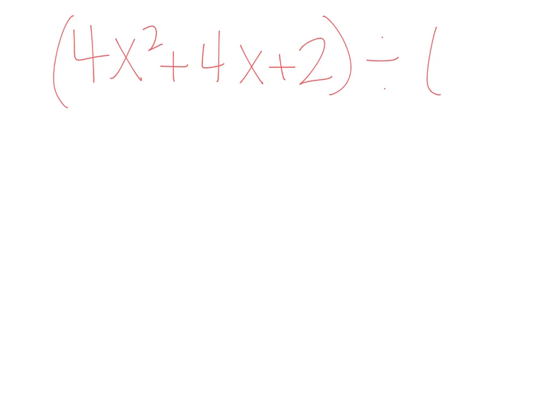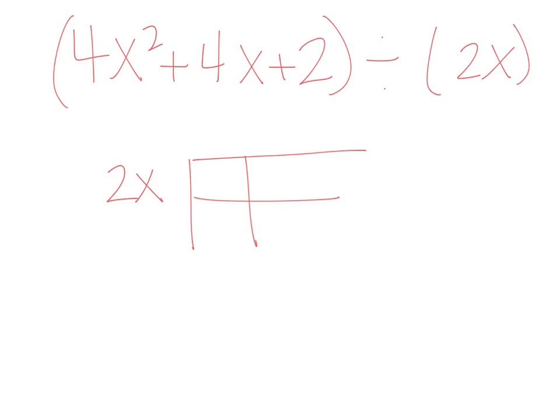All right, let's take a look. Number 9. For which of the following are true? I've got 4x squared plus 4x plus 2, and I want to divide that by 2x. Okay, I'm trying to divide, so I want to make my box. My divisor always goes on the outside. My first term of my dividend goes on the inside. And I want to know 2x times what gives me 4x squared. 2 times 2 would be 4, x times x would be x squared, so the answer to that question would be 2x. There's nothing to put in this square because there's nothing to multiply it by in the divisor.